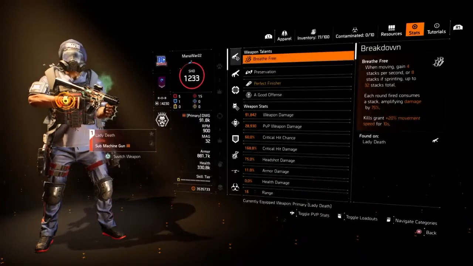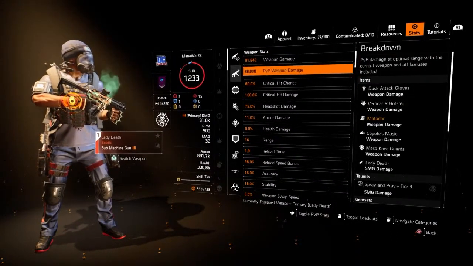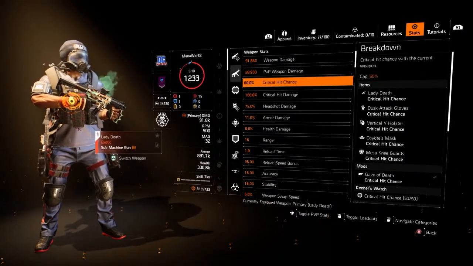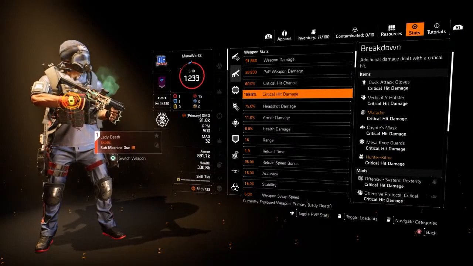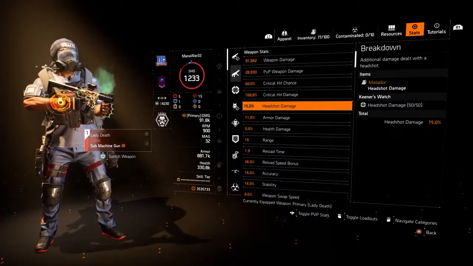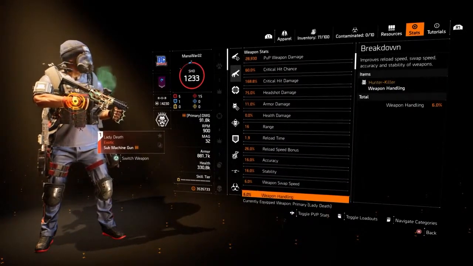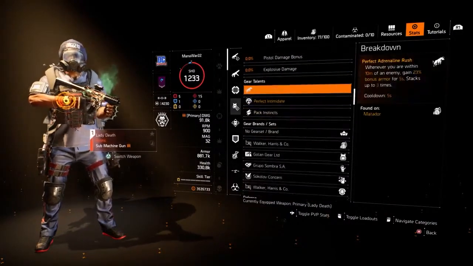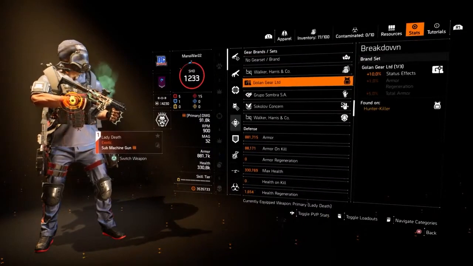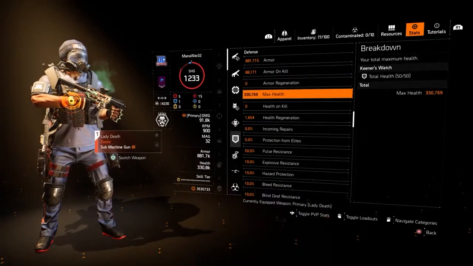Let's go over to the stats. Now let's scroll down to critical chance. You can see that I have 6% critical chance and 168.8% critical damage. Can always be improved, so just depends on what kind of rolls you get on your gear. Let me scroll down so you can see the other stats.